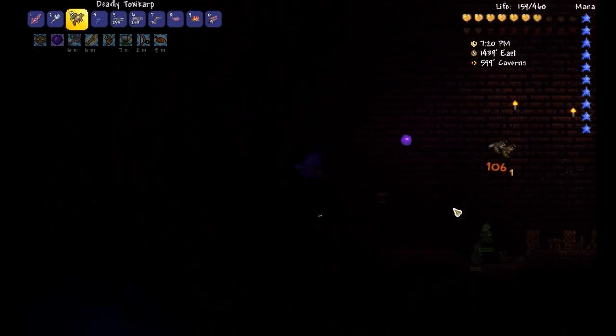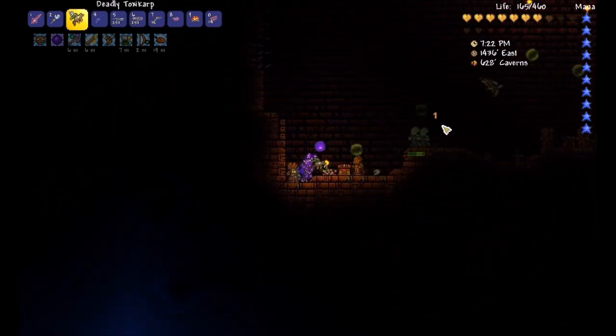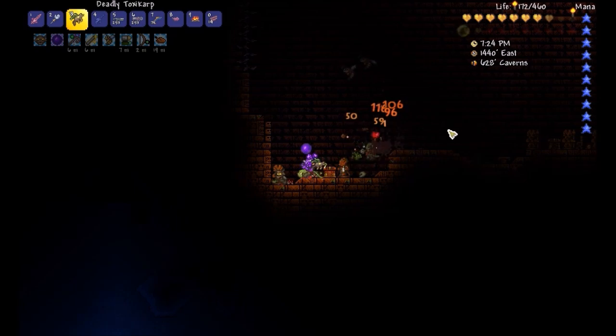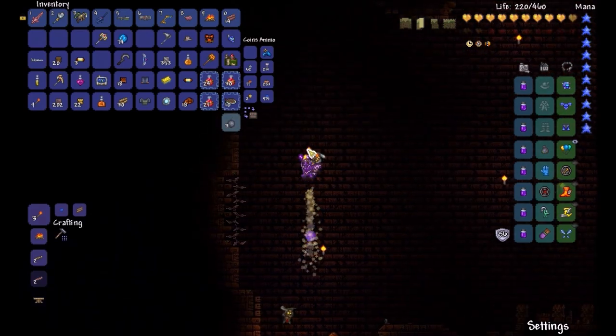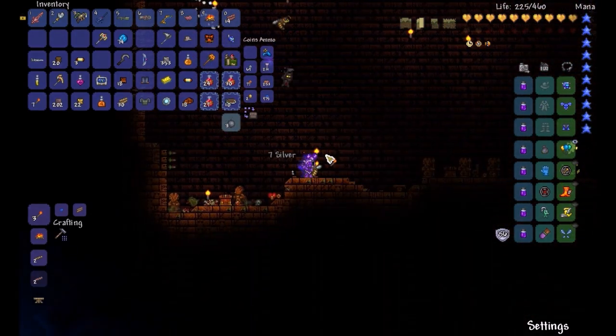Oh my god. I can't see. Lord help me. My brightness is so dark. Excuse me? Let's ignore that. I never said anything. So, here we are. Some worm is trying to get me. I hear you, dude. Uh-oh.